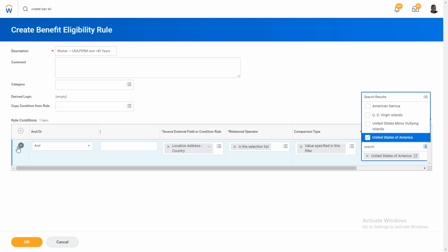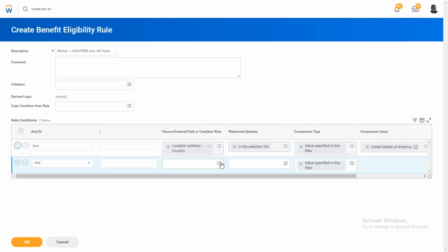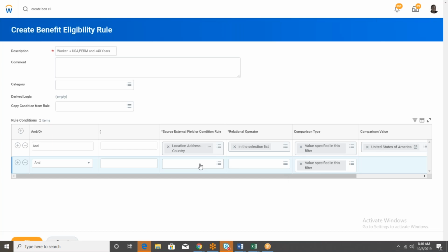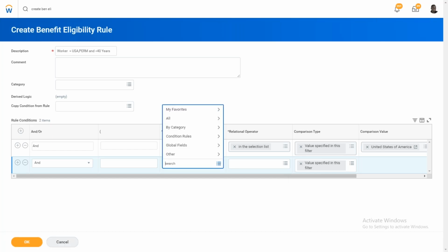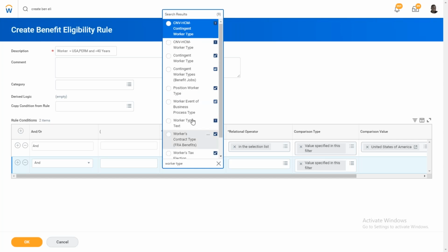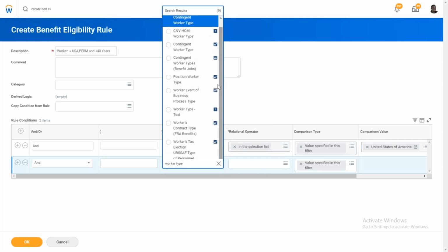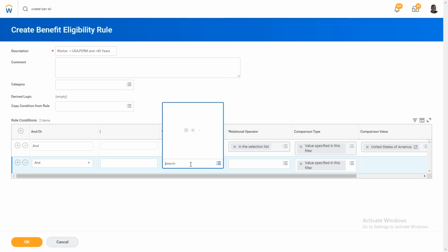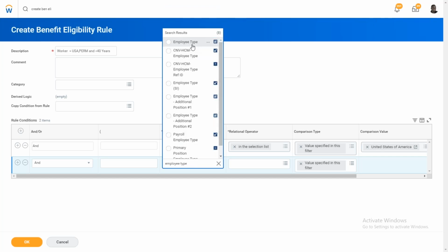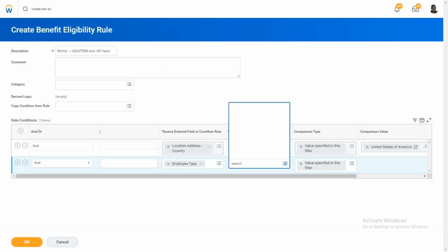So when you select permanent, what is the field we have to select here? Employee type.